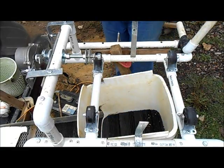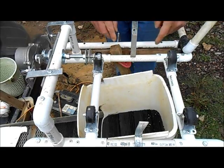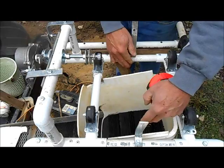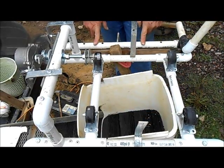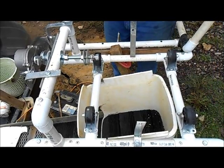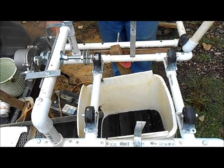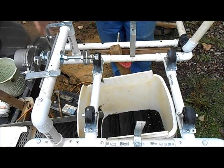I wanted to also have it come out here and be a little bit wider, just to give me some room in the middle of my bucket, and also to make it a little sturdier. Also have a handle to tip it up and down. So that's why I just went around with the PVC pipe all the way around like this. It all just fits together.